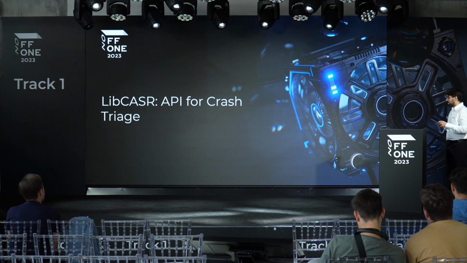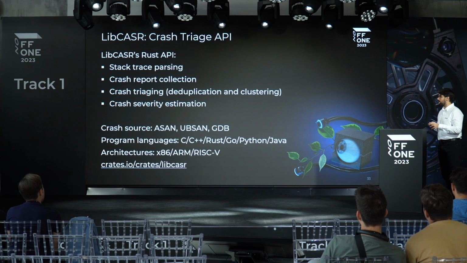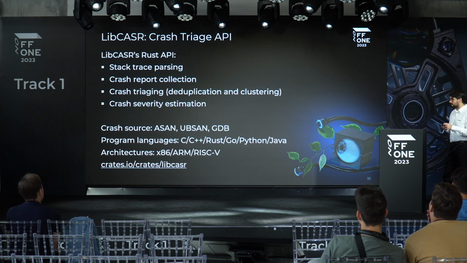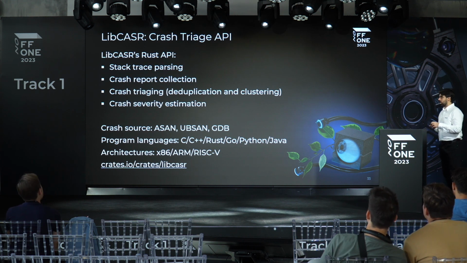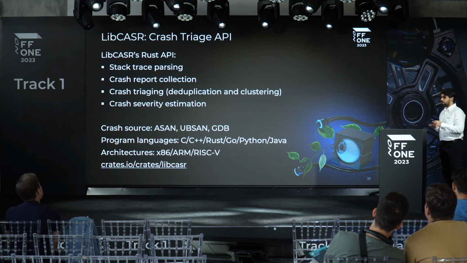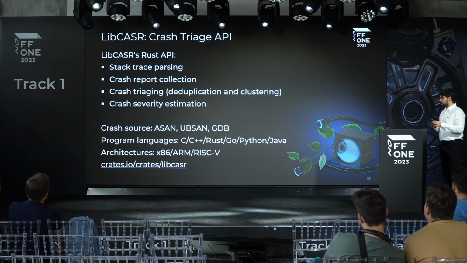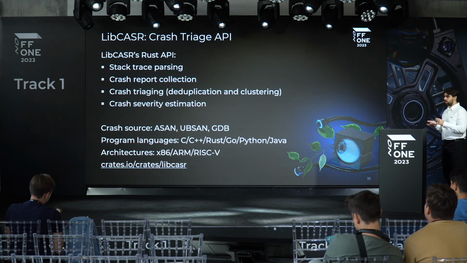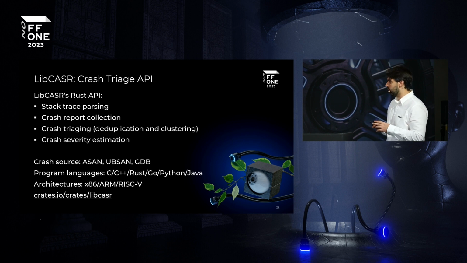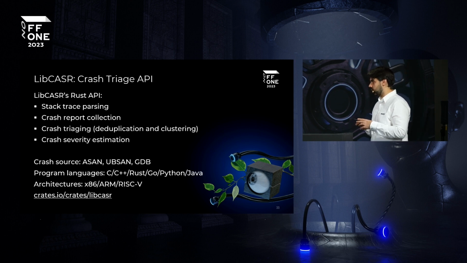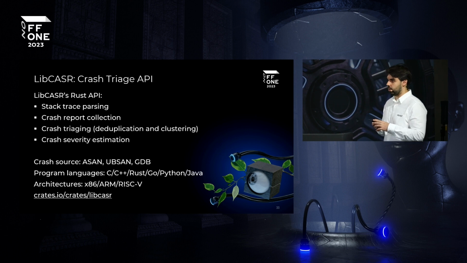Now, if I may, I'd like to say a few words about libCASR. libCASR serves as a basis for all the analysis tools, and it gives you an interface for parsing the stack traces. It's one of the core technologies for dedup analysis. It allows you to generate all the reports listed here, as well as triage crash reports, in other words, deduplication and clustering of both reports and stack traces. It depends on what you want to get. It also provides you severity estimation. It supports various sources and languages, and for severity estimation purposes, it also supports several architectures.